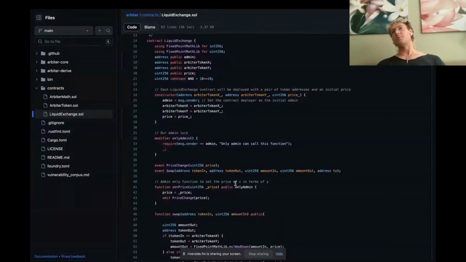Maybe we want geometric Brownian motion, maybe mean reverting price paths, maybe jump diffusion price paths. And then after every update, we can see somebody swap, our agents can simulate a swap, and then with real EVM execution parity, understand how the system evolves over time and look for anomalies.